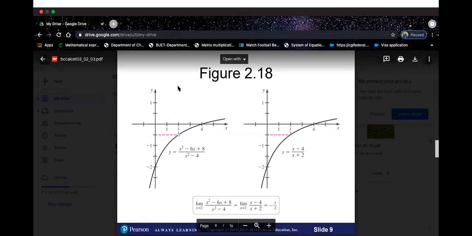Just to clarify, the left side, that limit right there is undefined because if you plug in 2, that equals out to 0 over 0. But on this right-hand equation, it's -1/2 if you plug in 2. Right. Okay.